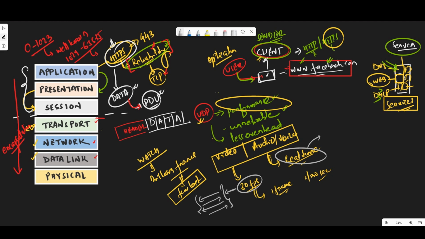That will cause a delay. If it causes a delay, then you will have lagging in your video and audio. That is the reason why video and audio are sent using UDP, for the performance perspective. And wherever we need reliability, we will use TCP. So this is the difference between TCP and UDP.